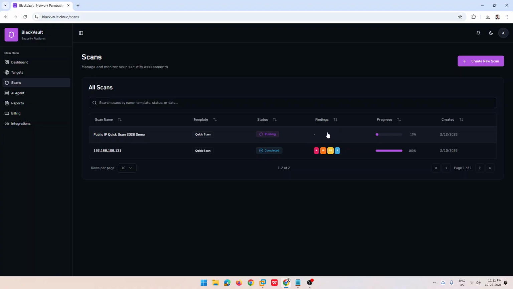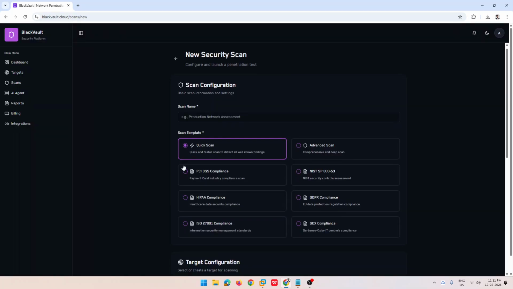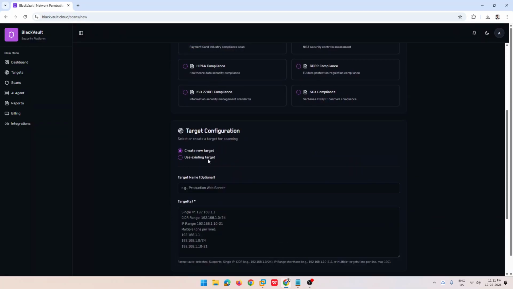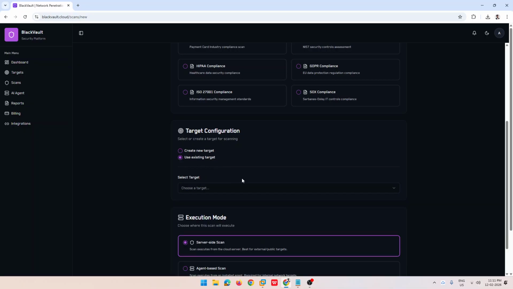All the scans that you trigger, you can see a wholesome view of them in here. And from here also you can create a new scan. If you remember, apart from selecting a new target, there was also an option for using an existing target. So if you have created a scan in the past, you can directly get those target details over here and select them.